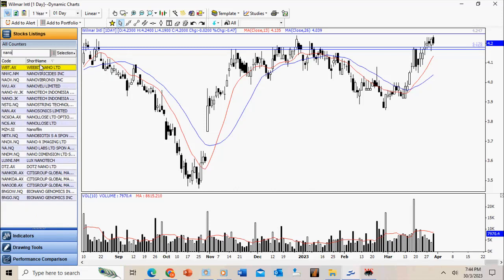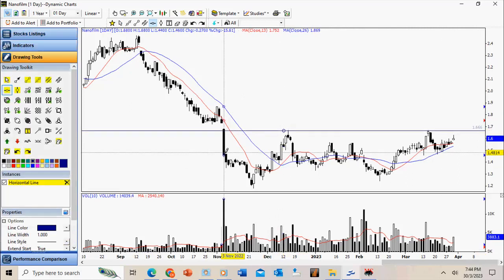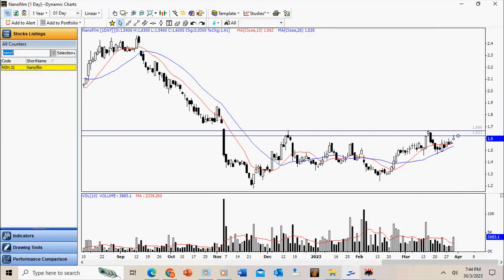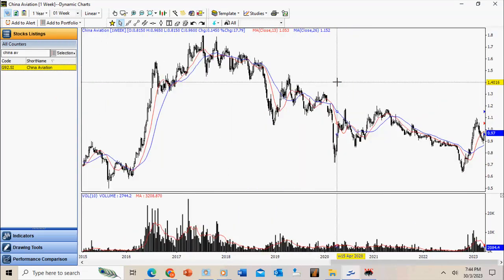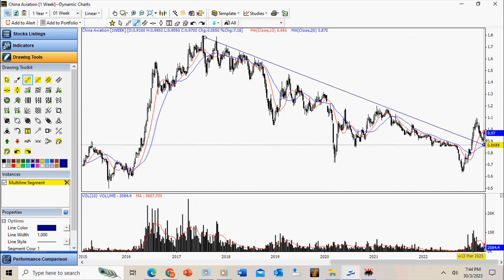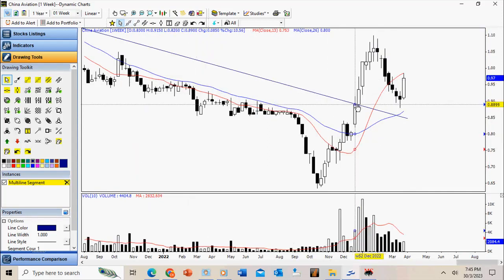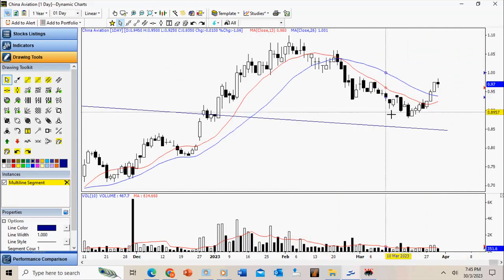Nato Firm stock is attempting to form a base, so we would like to see what happens. If we can take out this effectively, then we'd like to see a new trend commencing from there. One good example is China Aviation Oil. Now if you take a look at the bigger picture on the weekly charts, this stock was trading downwards for a long while, and finally it was taken up. That was some time last year, followed by a deep retracement, and we have a bounce off. If you take a look at the 13 and 26 SMA, it's trying to move upwards, starting an upcycle, but the moving average is still not in order. So we'd like to look for a pullback, and perhaps by then the moving average will be in order and we can look for a setup.